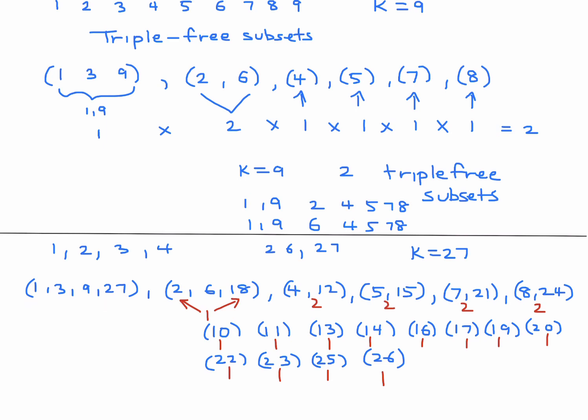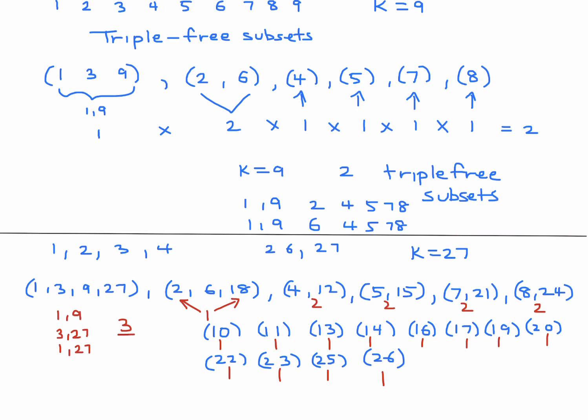Now we come to this guy. This is new. Okay, well, how do I select this? Well, I can select the 1 and the 9. That's valid. I can select the 3 and the 27. And I can select the 1 and the 27. All of these 3 are fine. So there's 3 ways to select from there. I can't select 1 by itself because, as previously explained, I've got to choose the maximum number of elements. I can't select 3. There's no combination of 3 that I could select because they would break the rule that one element is 3 times the other. And I obviously can't select 4.